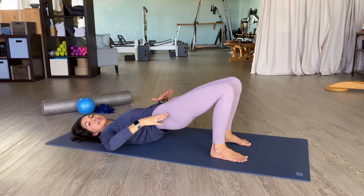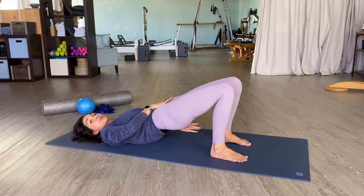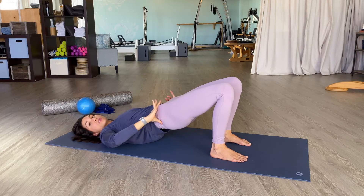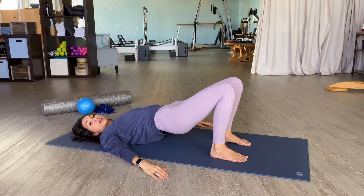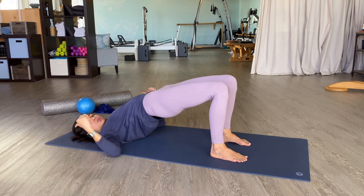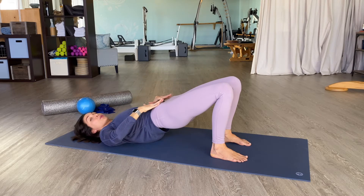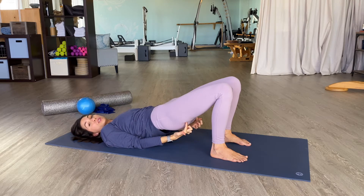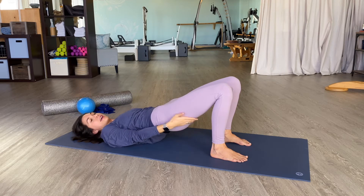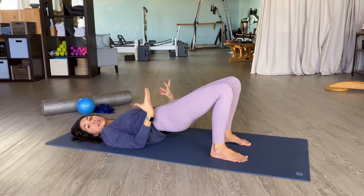Now let's talk about the pelvis and the rest of the trunk. With the pelvis, we want to have the tailbone reaching and the pubic bone zipping in order to be neutral. The tendency here is to end up hanging out in an arch at the top of our bridge, or sometimes going so far over that we're more in an arch. So we want to bring it to where we're neutral and properly set up that pelvis. When you have the proper setup in the pelvis, you're going to feel that natural connection to the glutes, the hamstrings, and the natural connection to your lower abdominals. If you're in the proper setup, those things will be there.